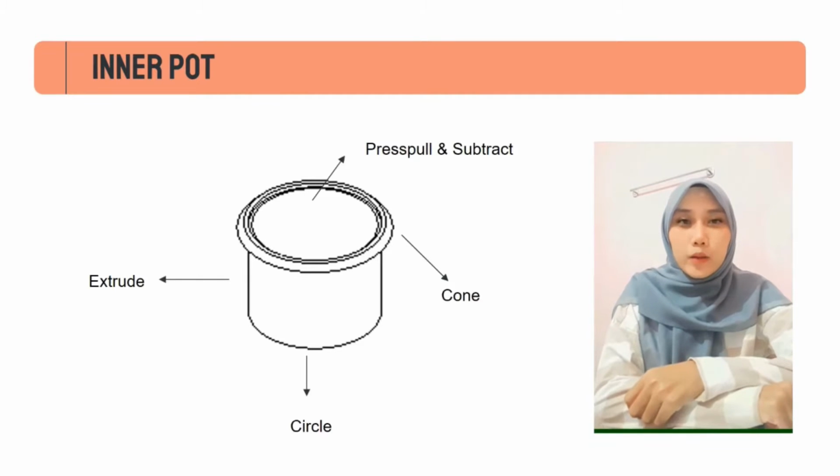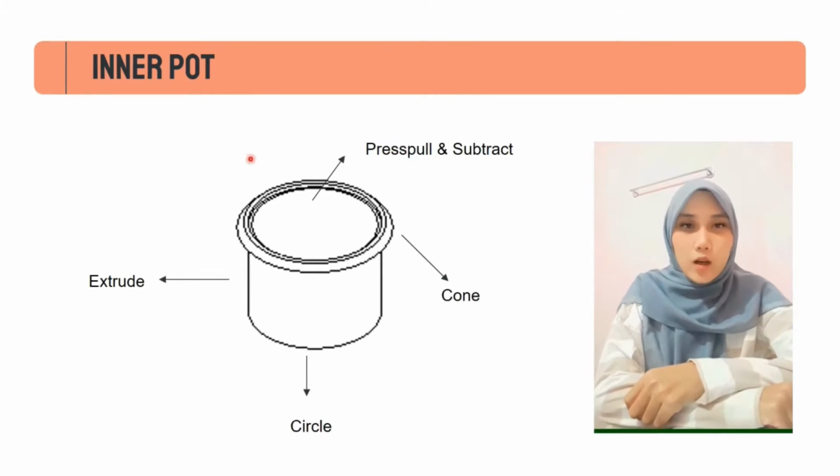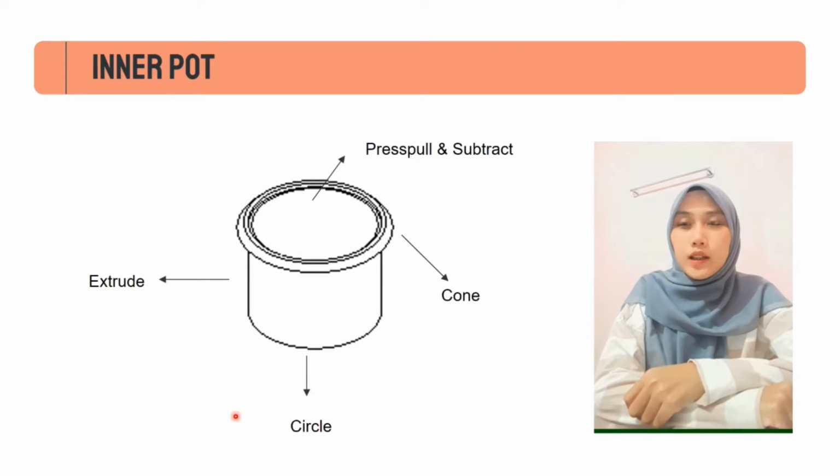Now I will explain about the isometric drawing. For the first step, I make a circle with a diameter of 180mm, and then I make another circle. I use the command extrude to extrude the circle, and I also use subtract on the circle. Then I create a cone with 10 radius and top with 90 radius, and height of 10mm, and I subtract the first cone, followed by the second cone. Then I combine all the parts.